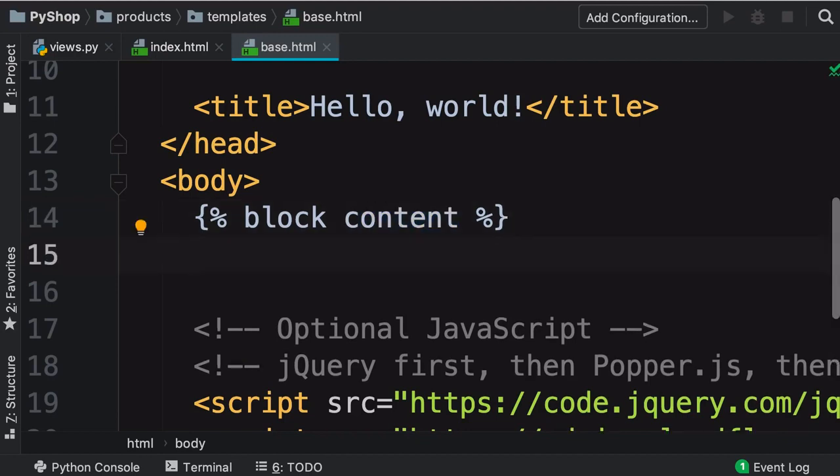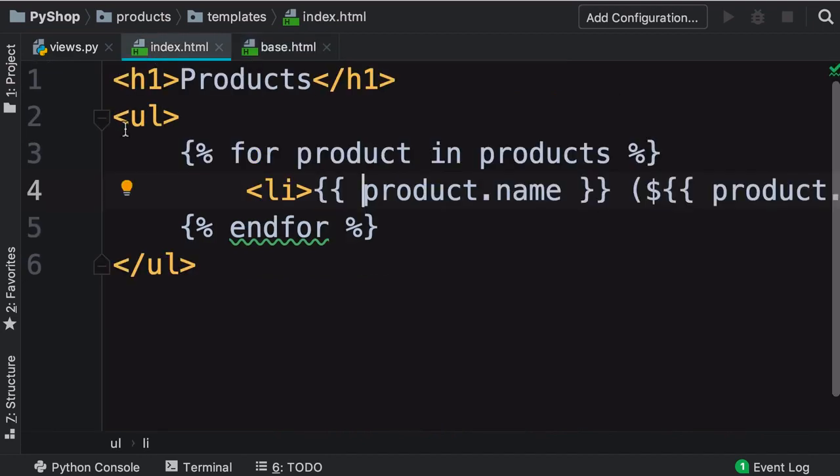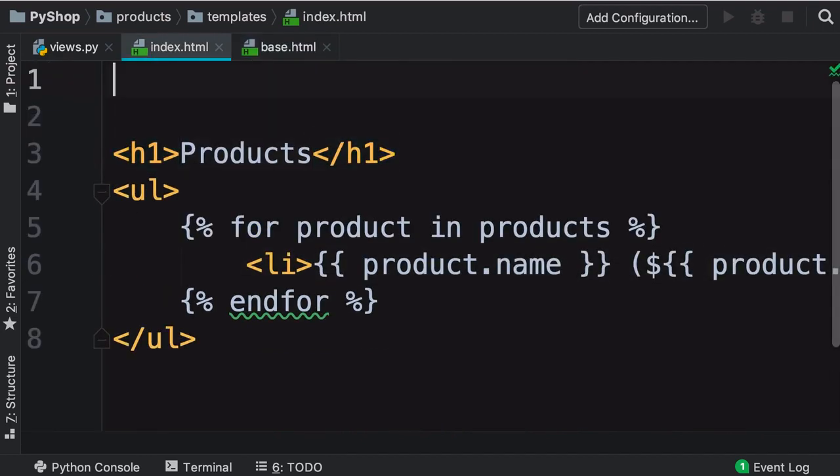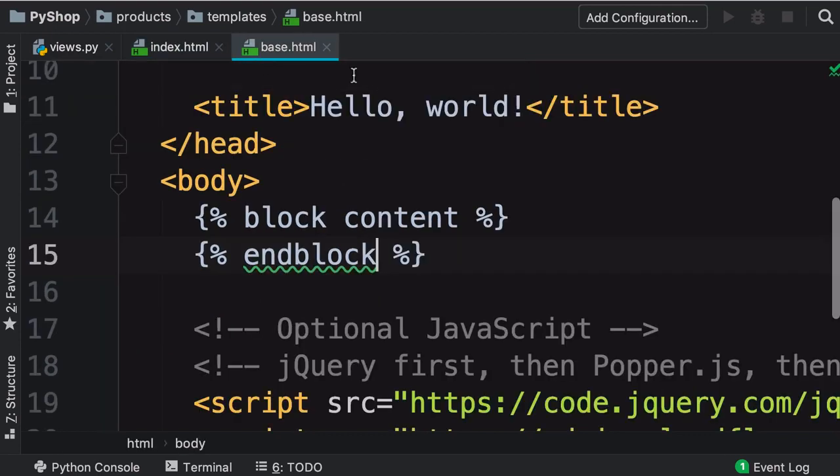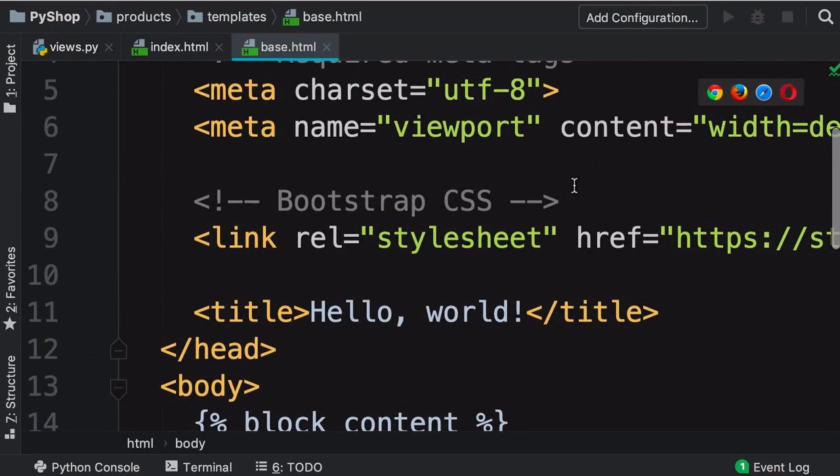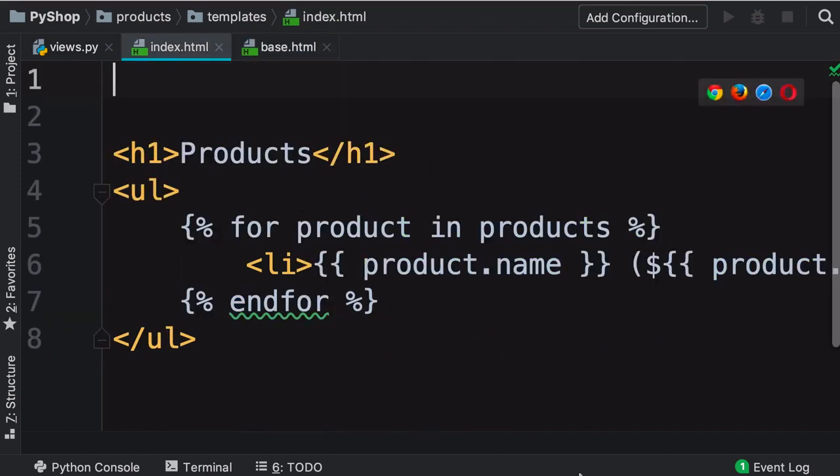Now, after this, once again, we need to add another template tag, and this is called endblock. Now we should go to index.html. On the top, we should tell Django that we want to extend this base template, which means we're going to use all the markup defined here. And this gives our applications a modern look and feel. So back to index.html.